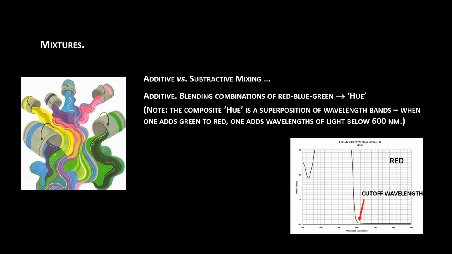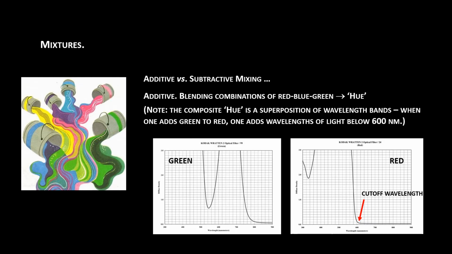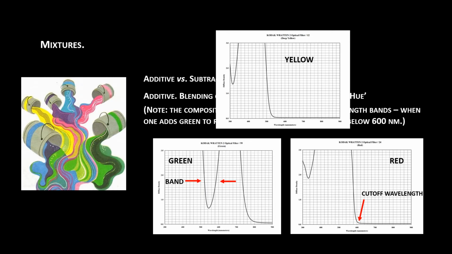If I now combine the red filter with a green filter, we get with the green filter components that are above 600 on the right-hand side, plus an additional band in the 500 to 600 region. So that when we combine red and green, what we're doing is allowing, in other words, red and green light, not filters. This is red and green light projected. We get a total of the 600 and up plus an additional 500 to 600, and so you get yellow light. So by combining light from projection lamps, that's red and green, you get yellow. I just want to be clear on where the light is coming from here.